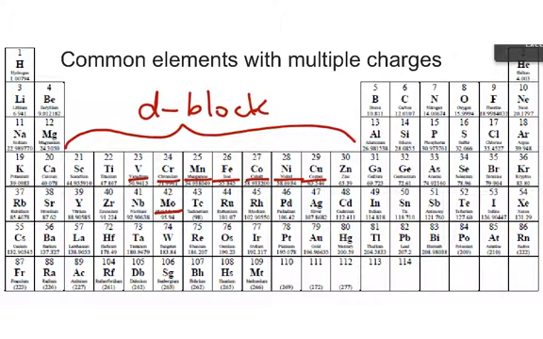So, you'll see lots of things in here. Molybdenum forms multiple charges. Palladium does. Cadmium. Tin. Lead. Gold. Platinum. Mercury. Notice how there's a pretty intense concentration of elements that have multiple charges in this d-block region here.